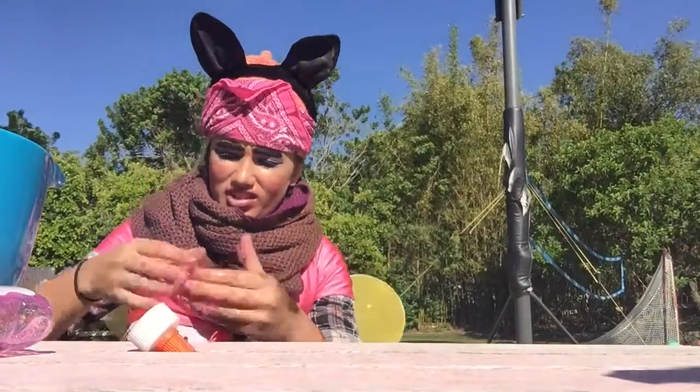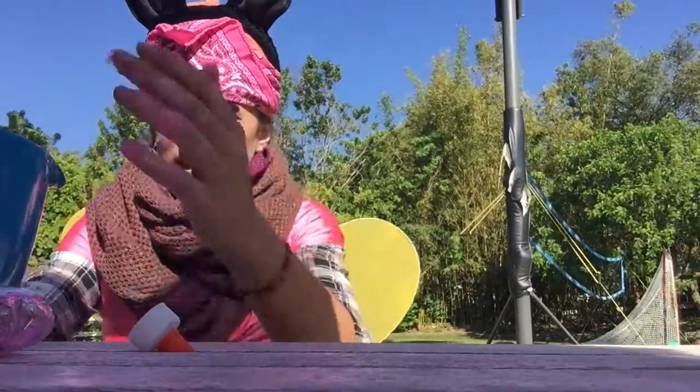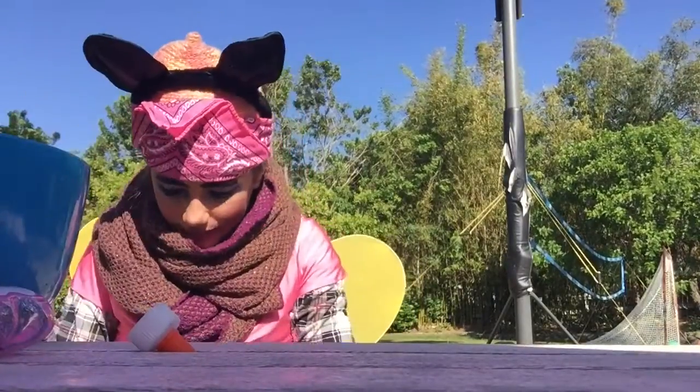Just pretend like you're washing your hands if you got it on your hands, and it'll automatically turn into slime. So you just want to keep mixing it. You might not even have to add the whole borax solution, but you see, it turns into slime very instantly, and I'm just going to add a little bit more. Didn't add enough. So I got it on my hands, but it's coming off because it's now turning into slime. Well, soon into slime. And then I'm just going to pull more. Oh, well, it was a lot.